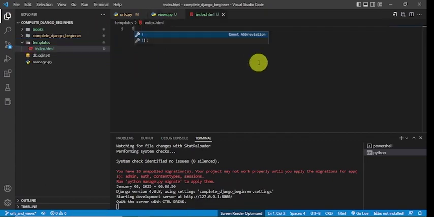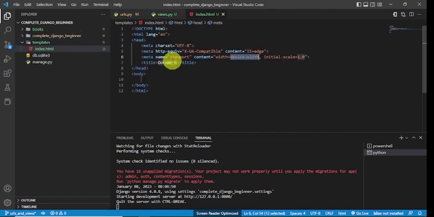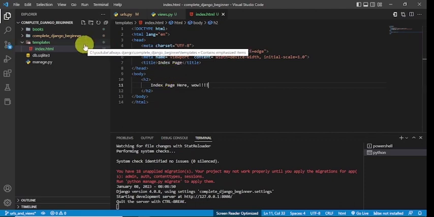Let me just put something in, so in between h2, I'll say index page here. So we have created this templates folder, and we have created our index.html file.